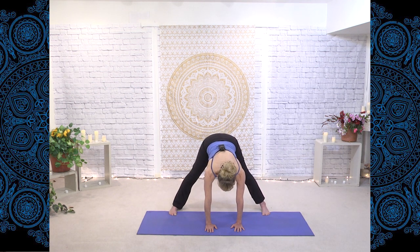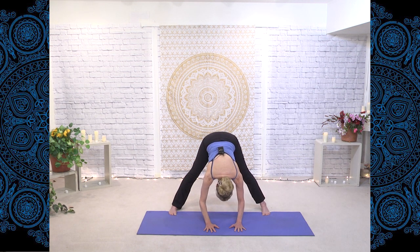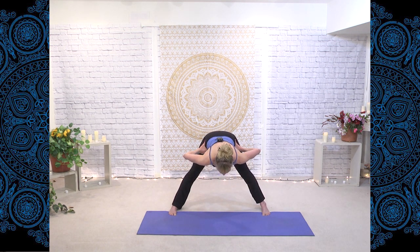Then all 10 toes to the front, inhale, exhale, relax over. The relax over feels pretty great. We want to take your weight off of your heels though, and think about your weight being on big toe, baby toe, and heel equally as you let your head go. Now hands come into the hip socket. Keep your weight forward on your feet. Don't go back to your heels and come into that flat back. Now just holding it there, you can feel how strong you need to be in your back and in your hamstrings, and we'll pull everything up. Take that deep breath in. Shoulders pressed down, knees together. Inhale everything up and center.